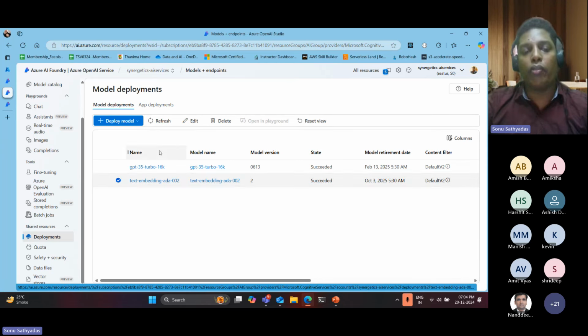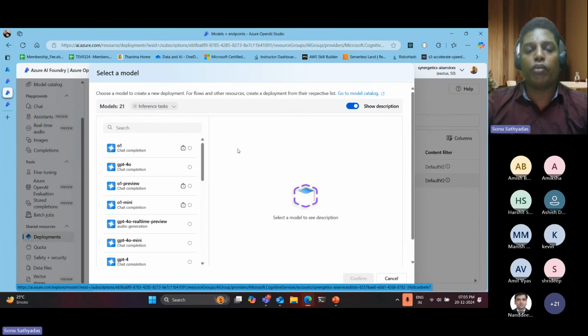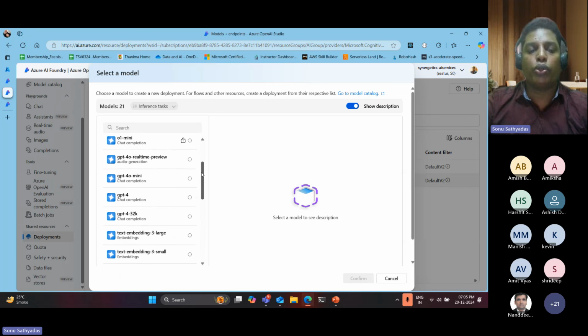If I have to deploy another model, I can go and do that here. If you have a customized model or a fine-tuned model, then you can deploy that fine-tuned model as well. If you want to deploy a base model, which is a pre-trained model, here you can see the complete list of models, and you can choose any one of these.